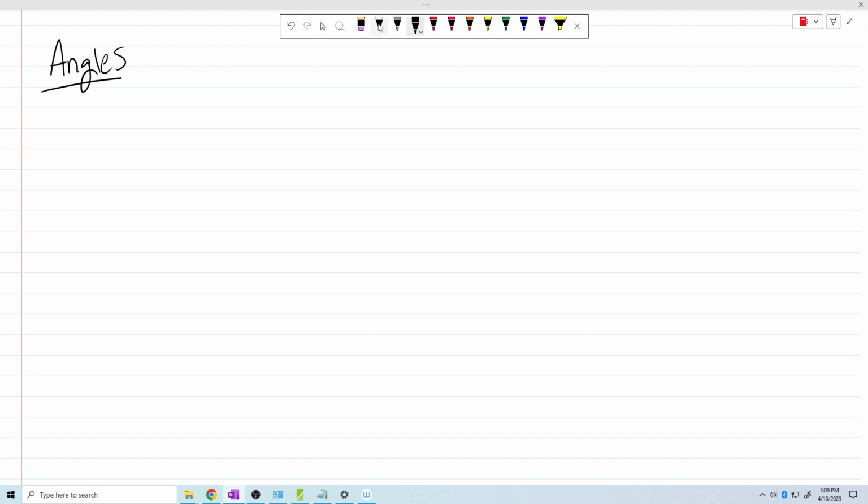again, angles. You'll see some notation that looks like this, perhaps at times. You may see something where it looks like this. All the same thing. So let's dive on in a little bit further.